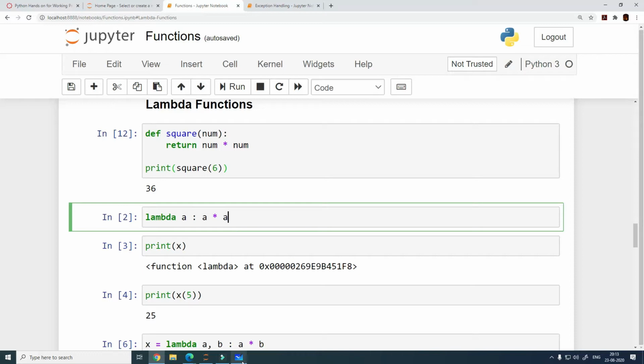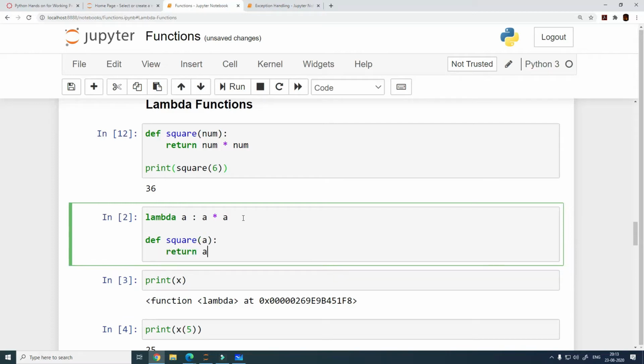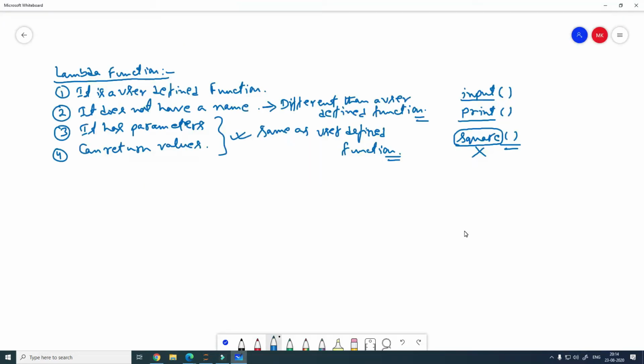So let's look at the syntax a little more and try to find out what is happening here. So this, versus if I were to write a name of the function, right? I will need to specify a name, a, and return a into a. Both of these are going to be the same. Either you write this or you write this, they mean the same. So what does it mean? How are they different then? So let me try and explain this to you.